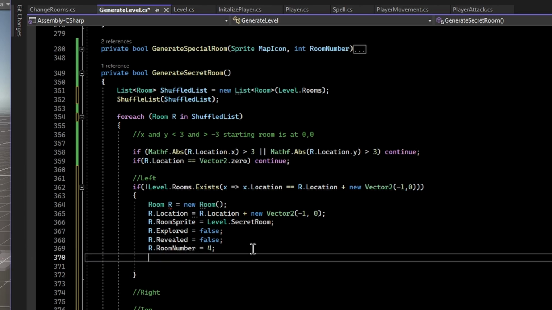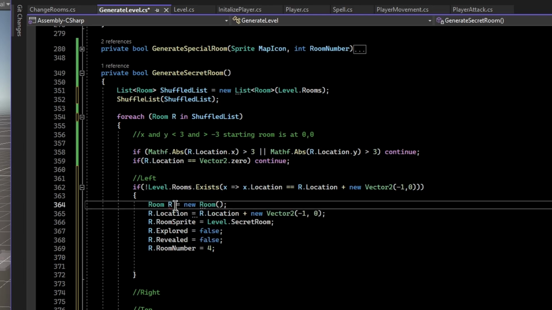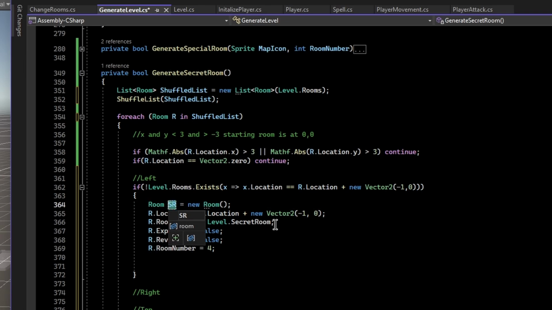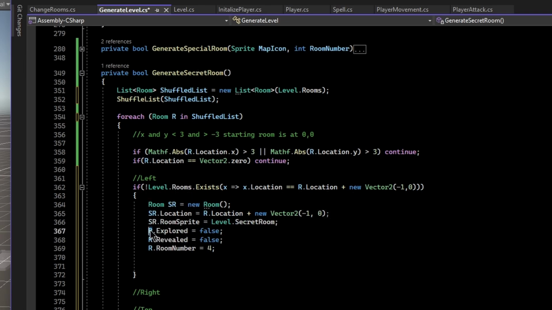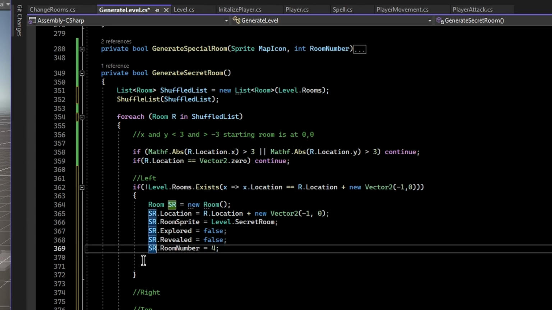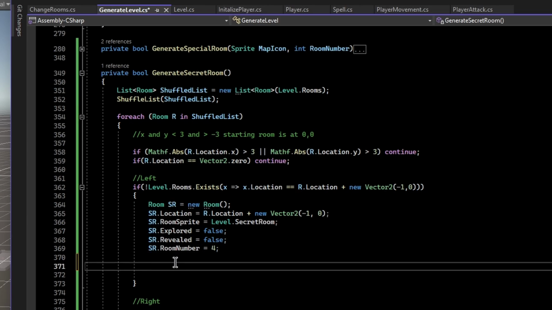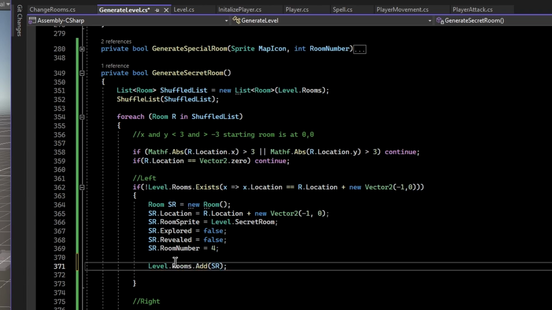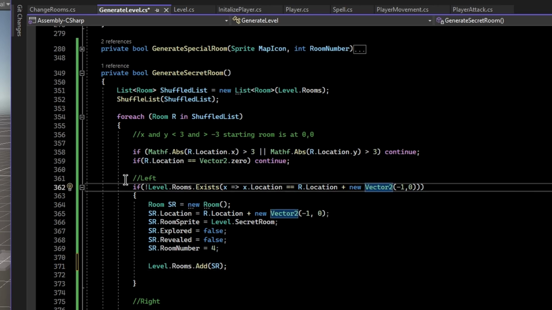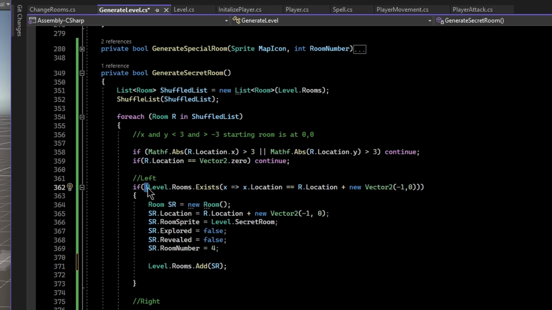So then we need to add this to the list. So we can't use R because this is actually, so we'll just type in SR for secret room because that's the room that we're making. And then we'll just put that here. So then in the list of rooms, so level.rooms, we need to add this room to the list. So we're checking if there's a hole in the left, essentially. So, and if there's no rooms that are to the left of this room, we're going to generate this.